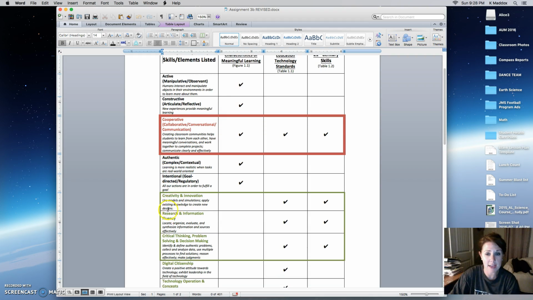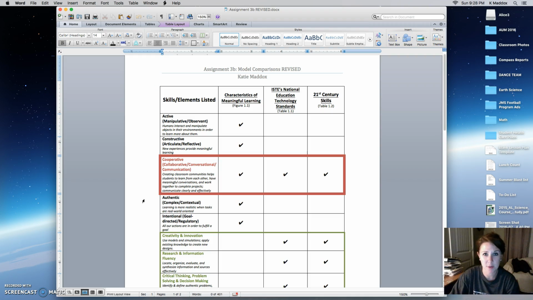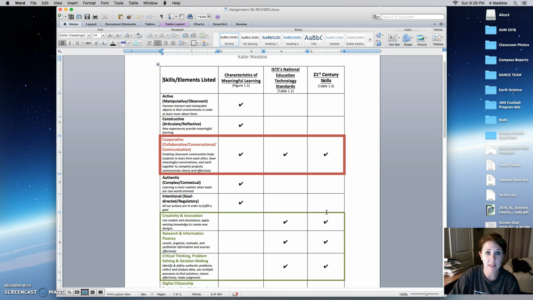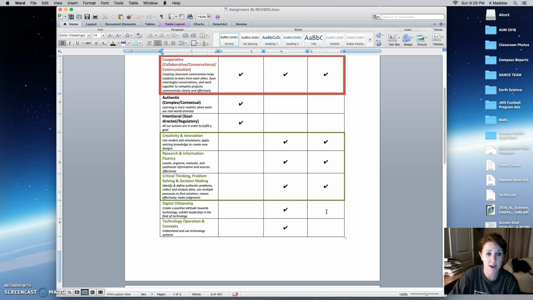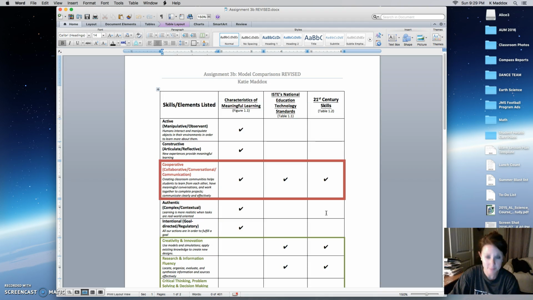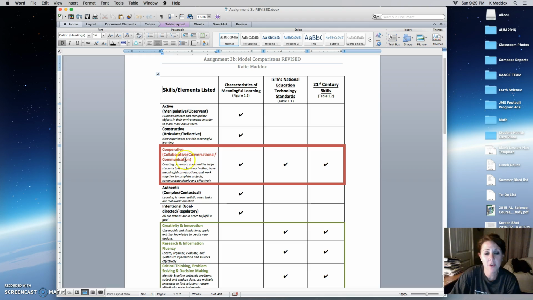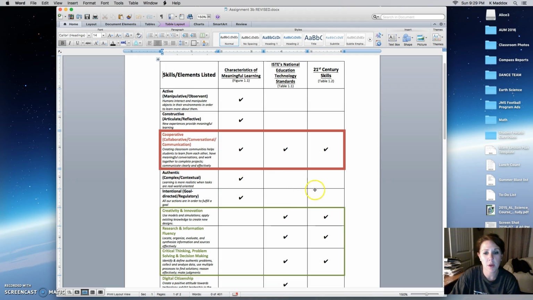and part of professional growth, that as new things come about and new things are adopted, we've got to stay educated and really stay on top of it. Those 21st century skills are really key in the classroom world and education world right now. That's a really hot topic. And the other things, like the characteristics of meaningful learning, are more traditional elements and skills, and then we move to the newer with the 21st century.